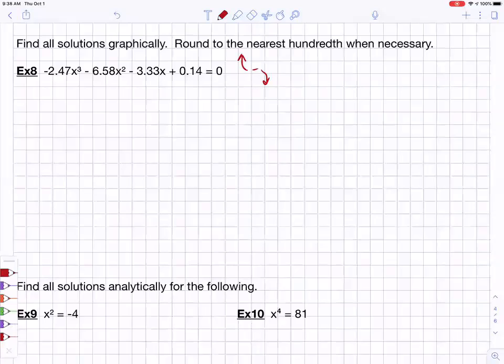Okay, so I think we pretty much all have the same thing. When it says to find all solutions, what are we going to be looking for? We're going to be looking for zeros. So if I just were to make a little sketch for you, mine kind of looks like this right here-ish, okay? How many zeros are we actually looking for? 3. Now, we knew we could have up to 3. We expected to have 3, but we didn't know if any of them were going to be complex. In this case, they're all 3 real. They're all able to be found on the calculator.